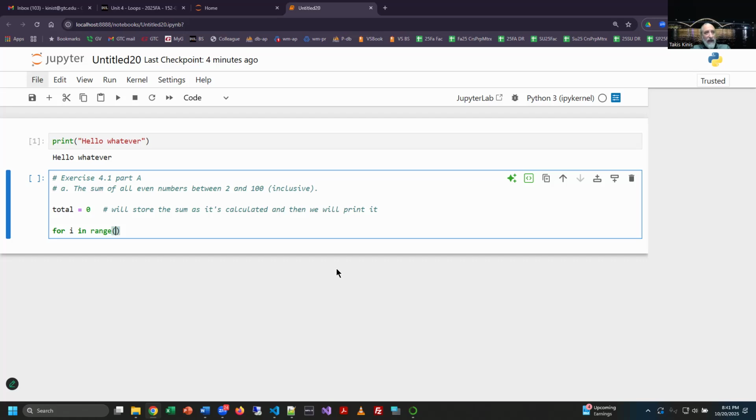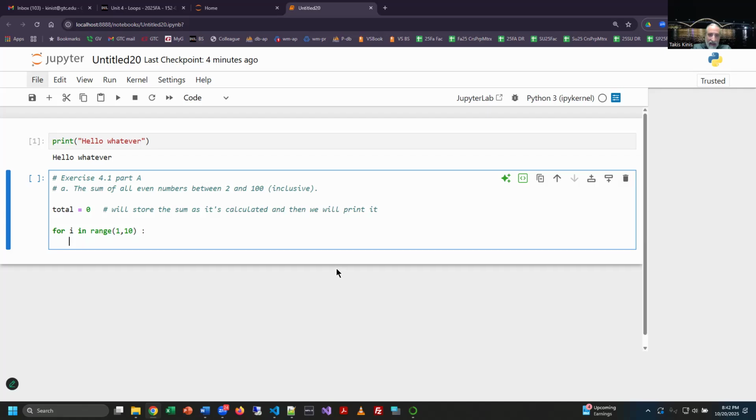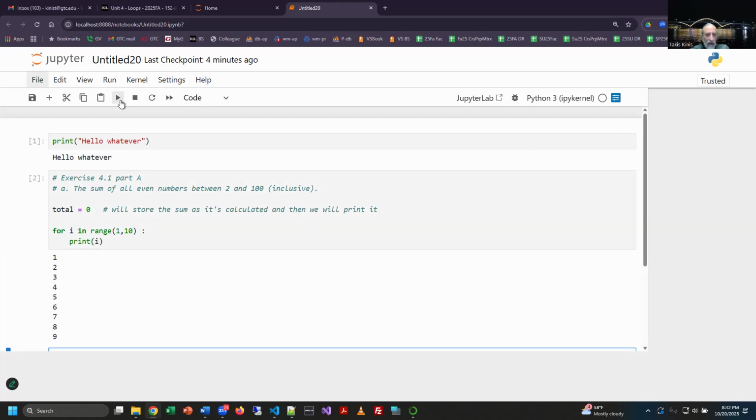Now, I want you to think about this with all the stuff that we've learned. We learned that the range command, like if I did for i in range from 1 to 10, and I'm going to go ahead and code this through as an example. This is not the answer, by the way. And if we were just to do a print of the variable, and I run this. So let me go ahead and run this, right?